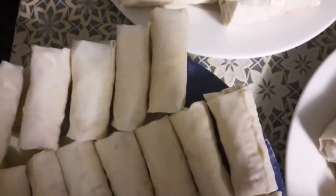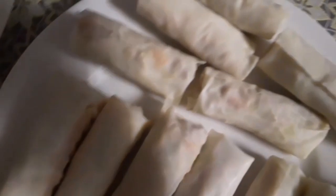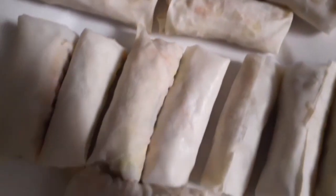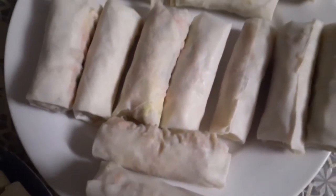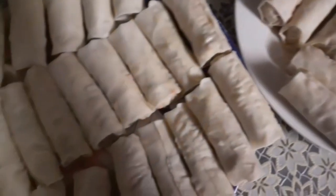And there I folded about 50 of them and it took me the whole day, and I won't lie to you, it is quite time consuming. So I will suggest to you that you take out one day before Ramadan or in Ramadan and you fold. It's a big relief that you know that your spring rolls and samosas are freezing inside the freezer. You can fry it anytime you need.